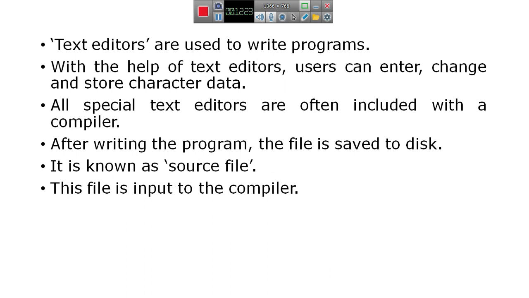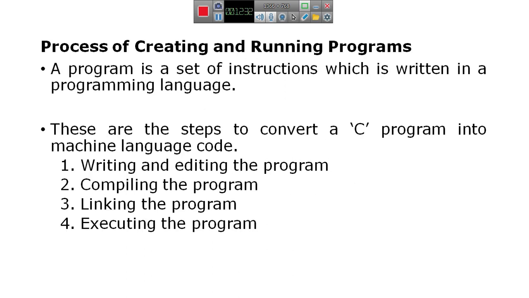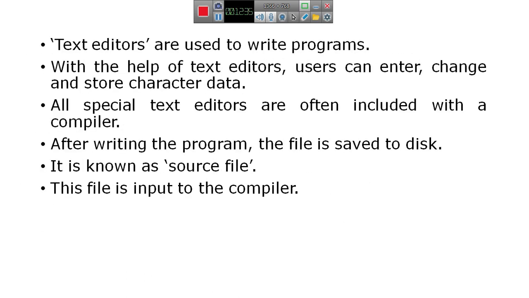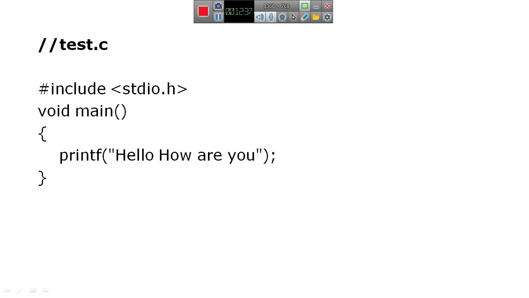After writing the program, the file is saved on the disk with a file name like this: test.c.